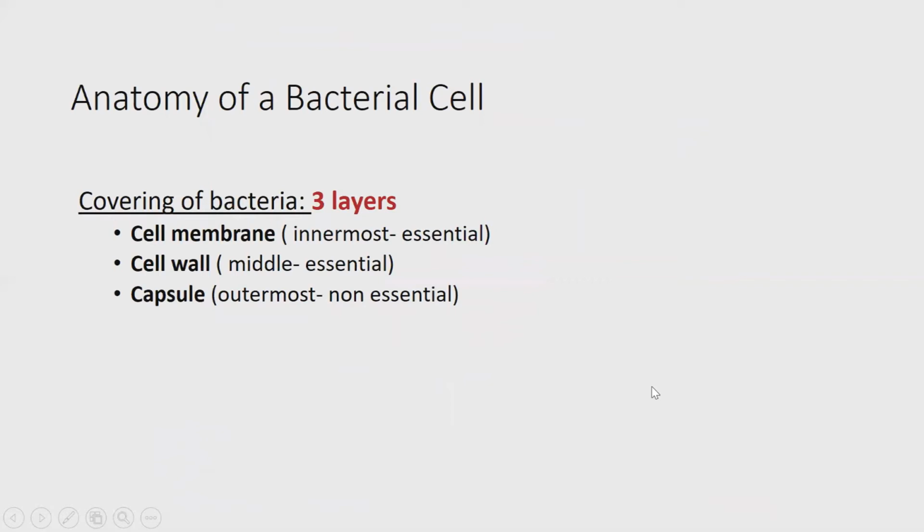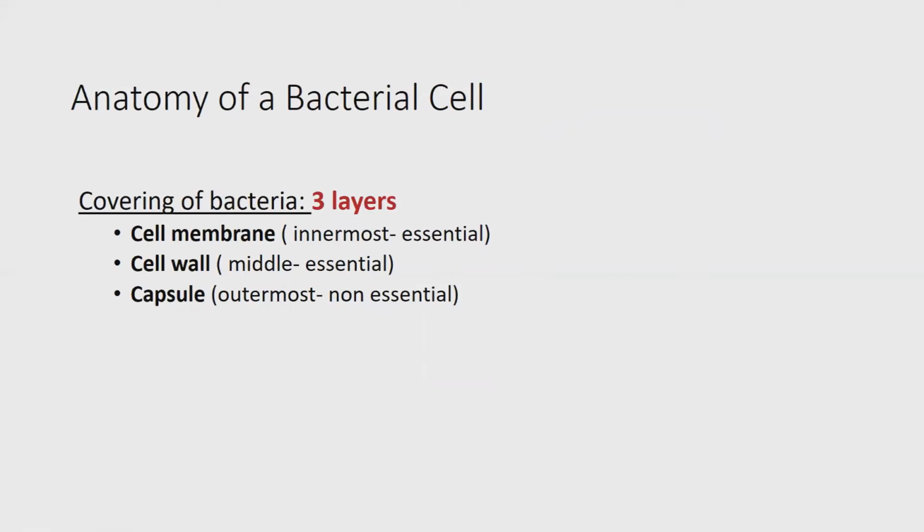So the anatomy of the bacterial cell. We are starting from the outside. Some bacteria have a capsule, but the capsule is not necessary for the survival of the bacteria itself. The outermost layer is the capsule, but it is non-essential, and a lot of bacteria don't have a capsule. A lot of bacteria grow up without a capsule. They have a difficult life, but they can survive on their own. The bacteria that have a capsule basically have an extra jacket to protect themselves, and they need the extra jacket because they're weak on their own. So they need the capsule for extra help.